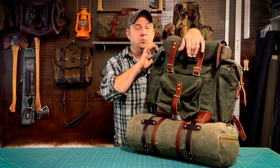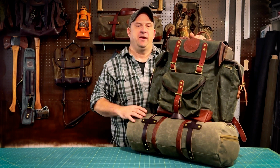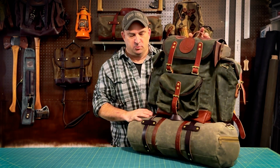And I was just noodling on ways to pack the day pack for a winter overnight, just to see if I could do it. I wanted to be able to take my underquilt and my top quilt and put them in my setup without putting them into teeny little stuff sacks, which takes forever and sometimes just isn't possible. So I thought, okay, is there a way to fasten them to the pack?